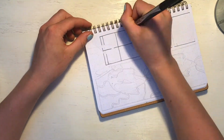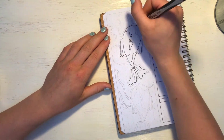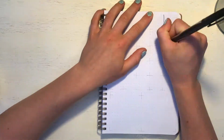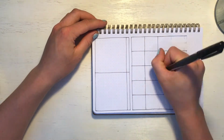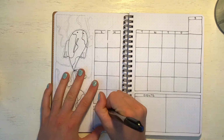This was one of my favorite because of the koi pond and the koi fish. So this is definitely one if you liked doing art more than the task, if that makes sense. So there are boxes on the second page to do notes. So here is May.